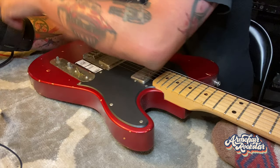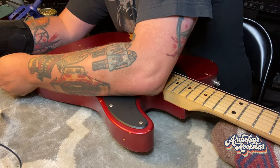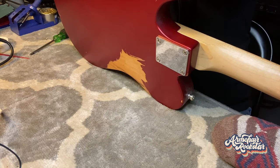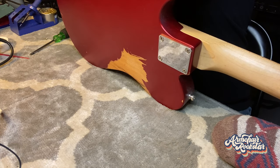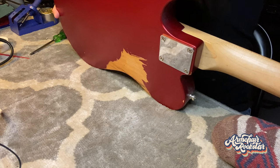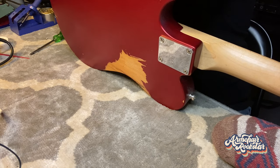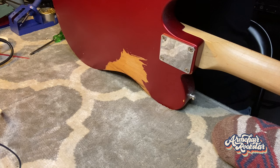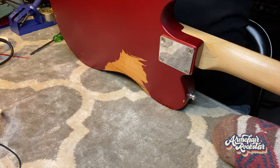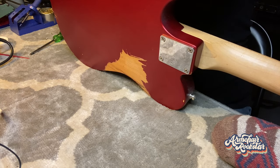Aside from this guitar, I have a Rocktron Big Crush Compressor pedal that I think the sustainer pot is going out in. For that, we're going to have to look through a device or two I have here and see if we can find a good replacement pot. If not, we'll run down to my partner store and see what we can find. A lot of times it's a hit or miss — trying to find the exact pot can be tricky because there are literally thousands of different potentiometers out there, so you wind up finding something that's close and you may end up with a little more or less range on its sustain.